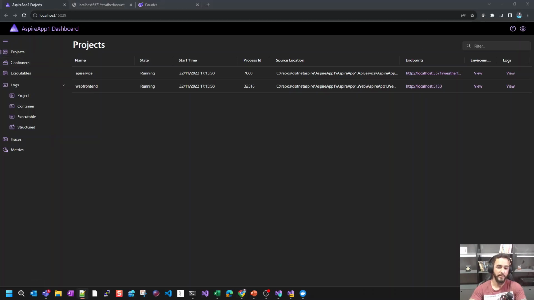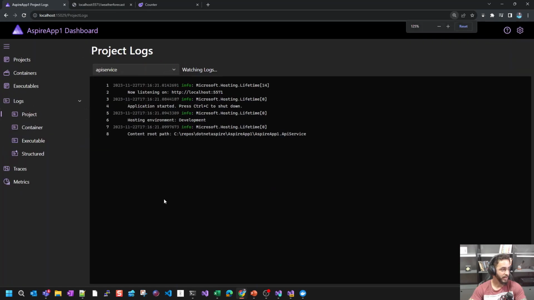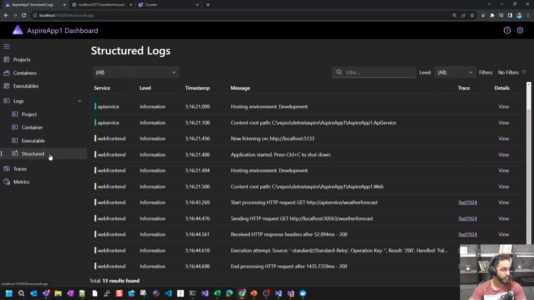But let me go through here. The projects section here is showing output logs of the projects within your application, and you can choose to specify projects whose logs you wish to visualize by utilizing that dropdown right here, right? So here we have projects that are running, and we have two applications running, for the API service and for the web application. In the containers section, the logs from the containers in your application are showcased. If you have Redis or some other container, you can configure it as part of the templates to be visible, okay? And here we have some logs, right?